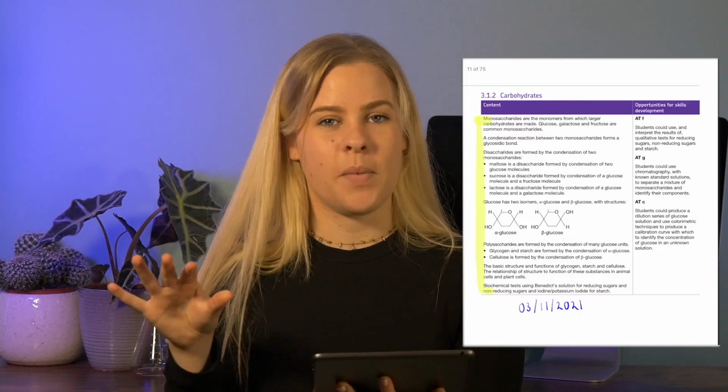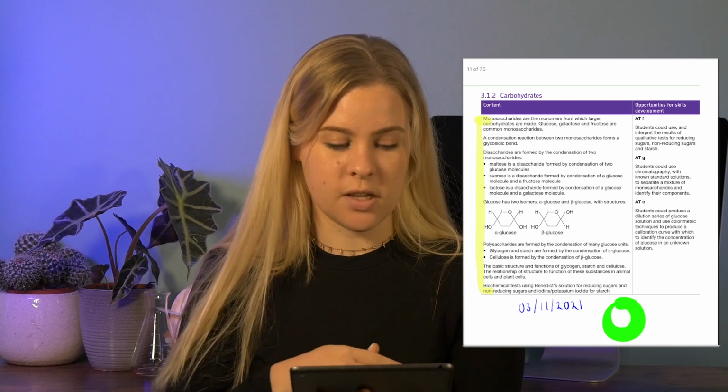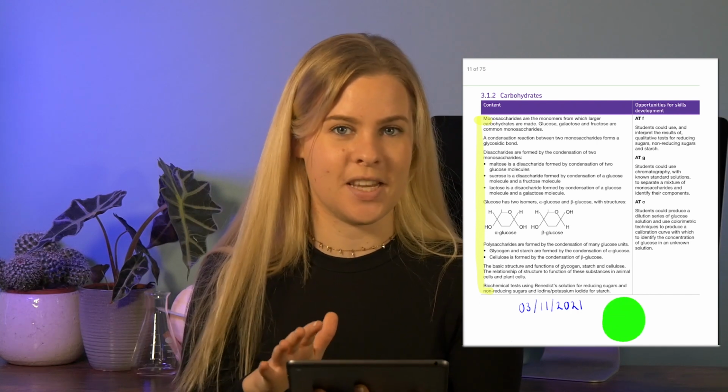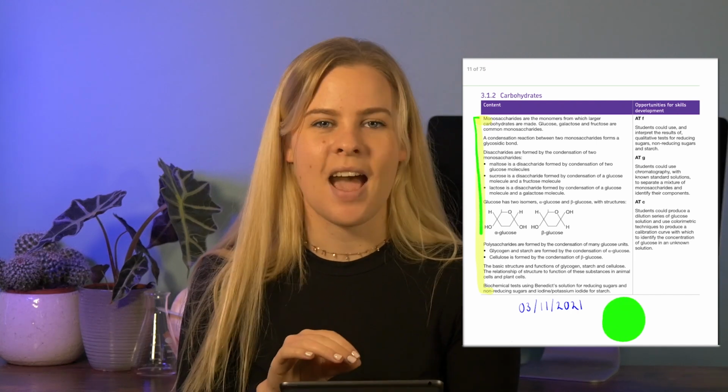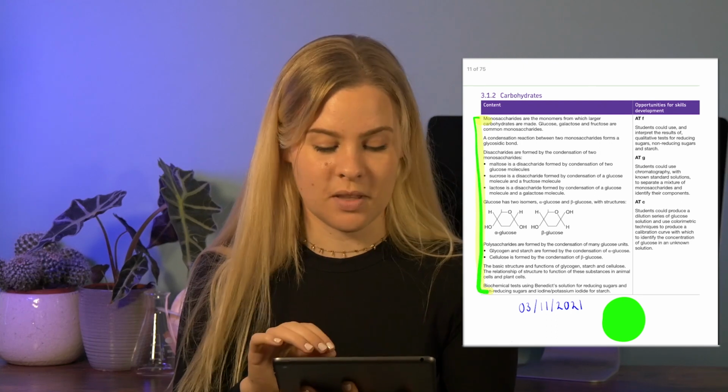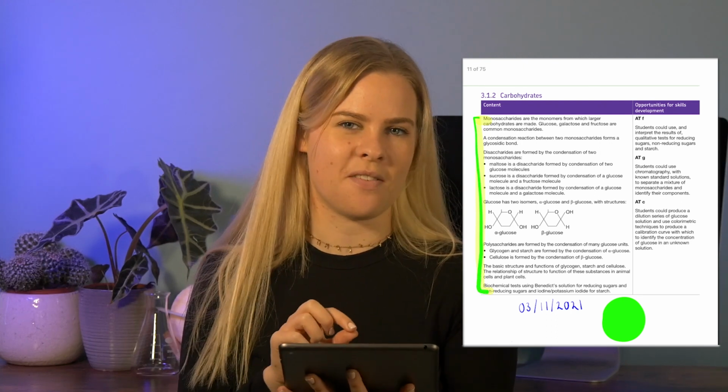and then you want to revisit those once you've got them all covered and work on the ones that are amber or red to turn them into greens. By the time we get to our exam season, we want this whole specification to be highlighted in green to show that we have covered everything and that we are 100% sure that these are going to be good topics for us if they come up in the exam.